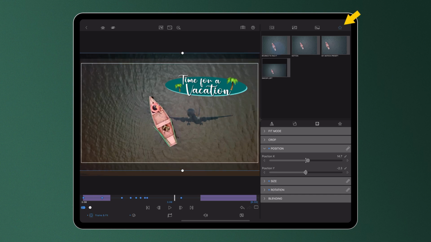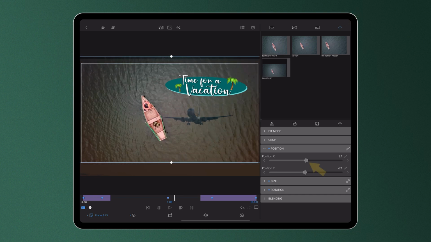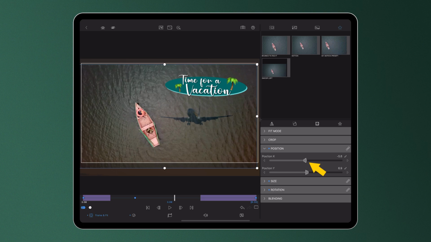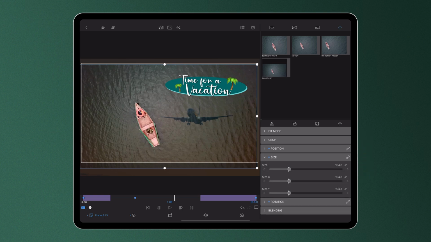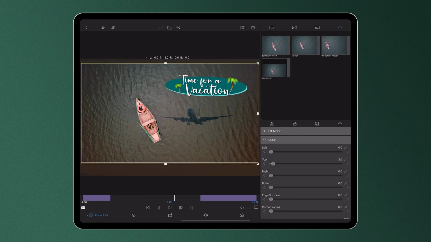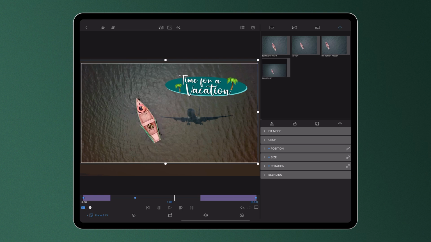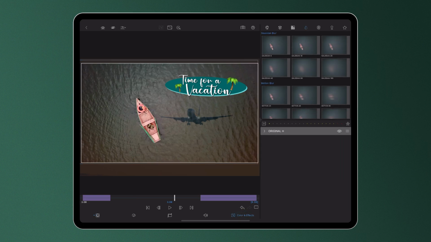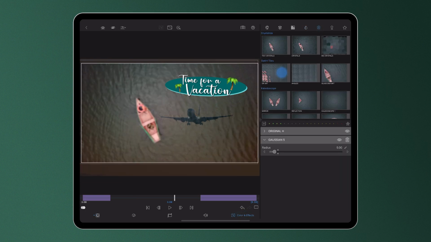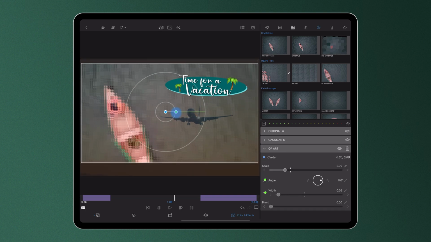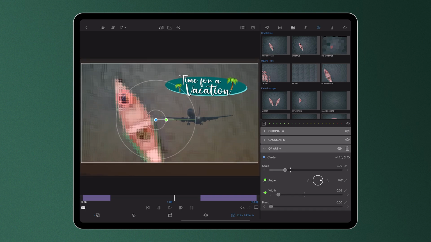All of these presets can be used as they are, or modified here in the control stack to suit your project's needs. The control stack shows the attributes of your clip in the current clip editor and is where you'll make changes to your media. Just tap on an attribute and it will open, and you can use the sliders or numeric keypad to make changes to your clip. All of the editors have set attributes that you can dive into, except the color and effects editor, where the control stack is determined by the effects you apply to your clip. You can add multiple effects here, thus building a stack of effects which can be reordered to achieve your desired look.